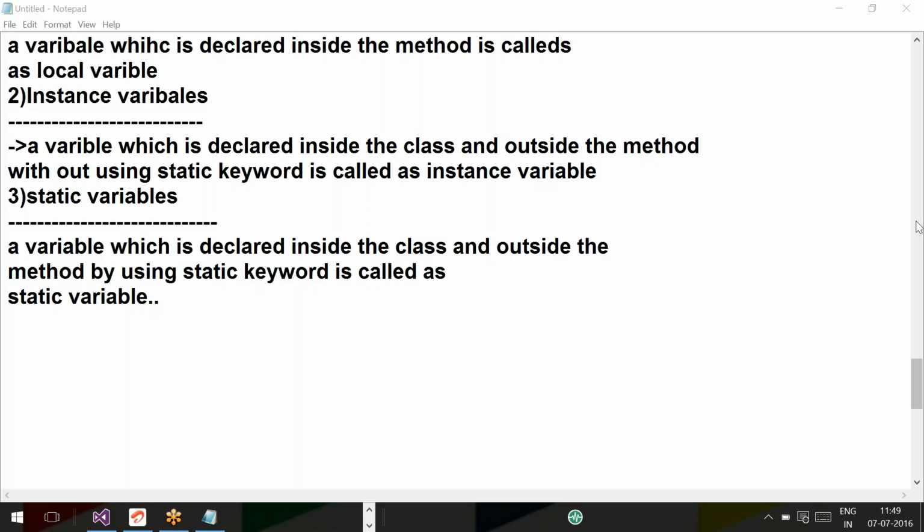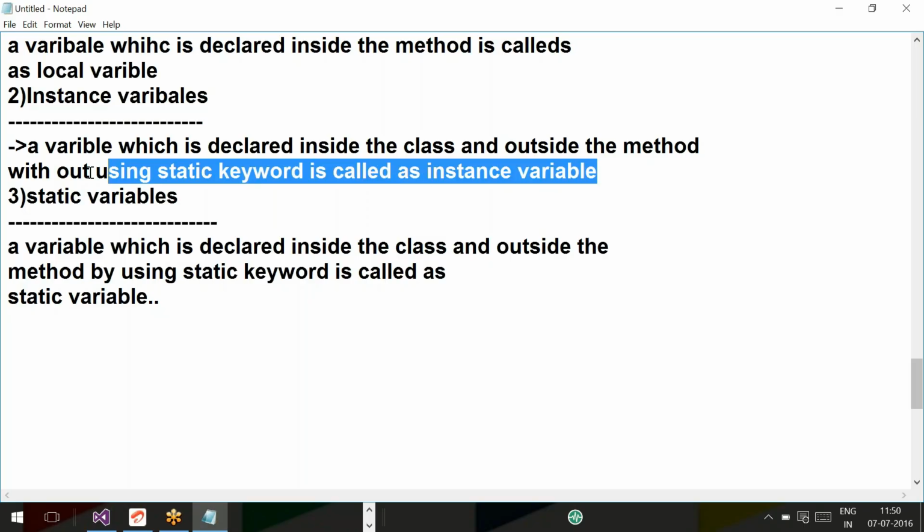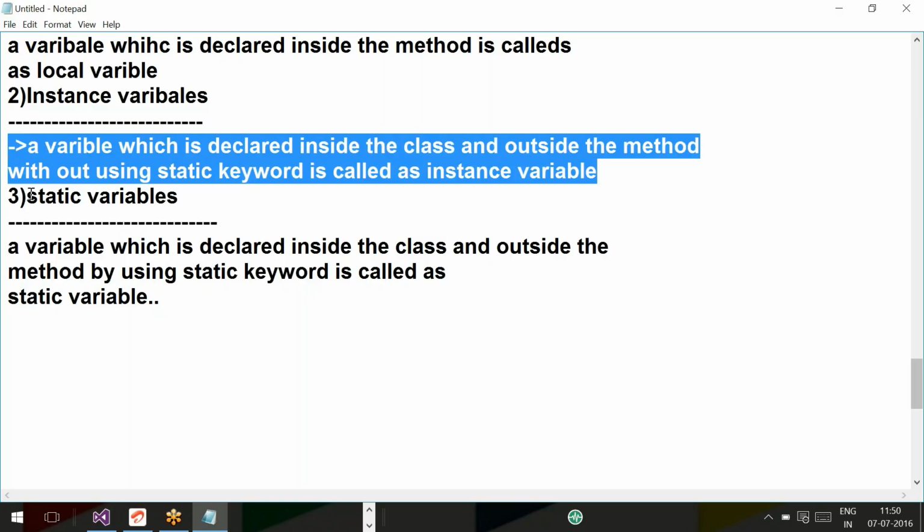A variable which is declared inside the class and outside the method using static keyword is called instance variable. Without static keyword. Again, repeat the whole statement. A variable which is declared inside the class and outside the method without using static keyword is called instance variable.